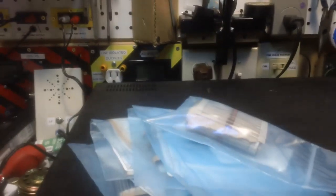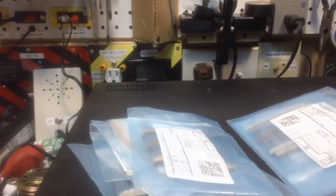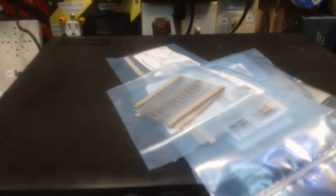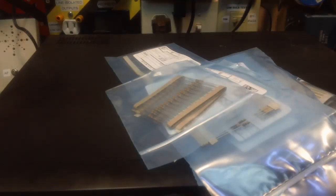And I also want to clean my bench up and get some of this crap out of here. I did get stuff from, this was something I was beginning to wonder if I would ever see. This is the order from DigiKey that I had placed way back when. And it was supposed to have been in here a week ago. Well, it'll be 2 weeks Thursday, I think. Yeah, 2 weeks Thursday that it was supposed to be here. So it was a little bit late, but it was just all resistors. They're all PTR stuff, and nothing that I can't live without. But anyway, those will be going into the PTR parts bin that I build. The next one, I should say, I build. So those are going to be coming up. But I did get them, and I was happy about that, obviously. So that's that.